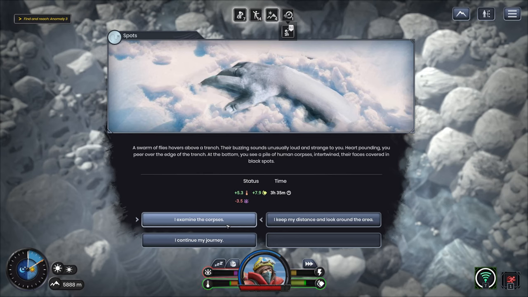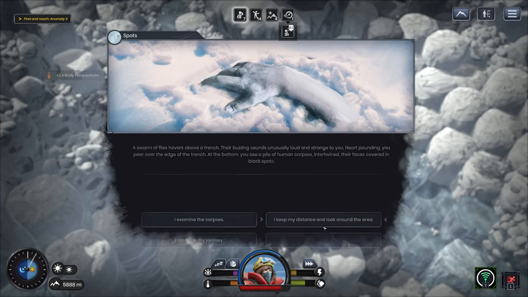I could examine them. I'll lose some sanity. I really don't want to do that. So maybe I'll just keep my distance and look around the area.